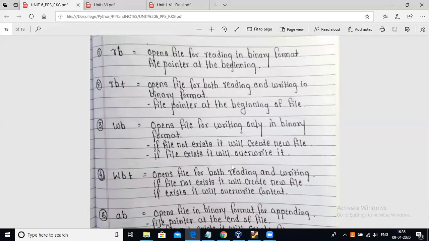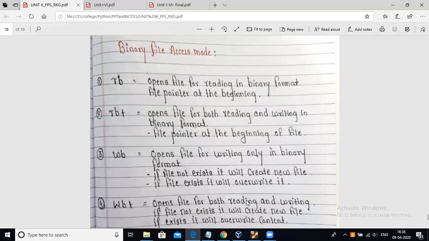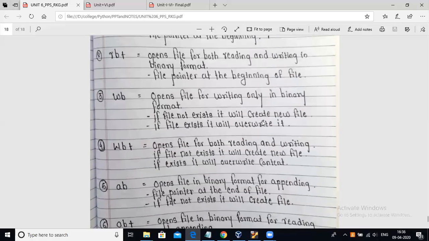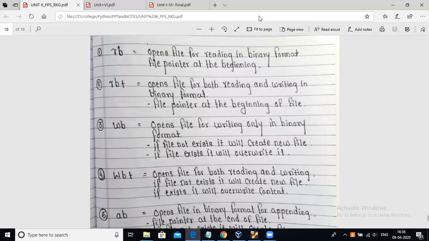So we have seen all the different modes. The modes are categorized into two parts, text file mode and binary file mode. How these file modes are implemented, we will see in the next video, because these modes depend on the operation. We can't use them individually. They have to be attached to different operations. Like if you want to perform the open operation, you have to specify the mode. For the write operation, you have to specify the mode. So the practical implementation of all these modes we will see in the next video.